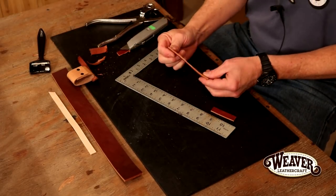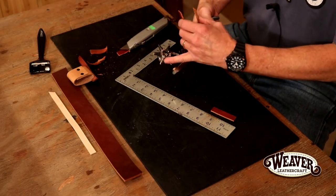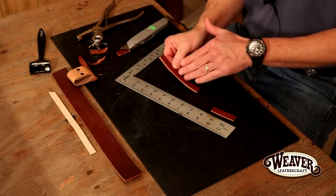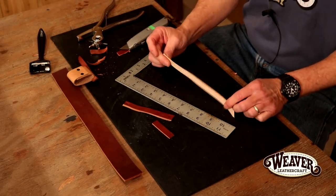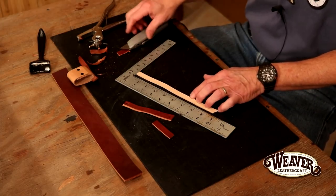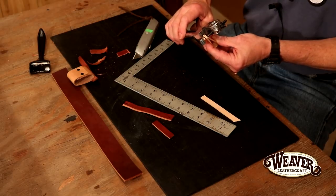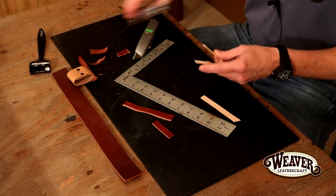That doesn't look bad. So let's bend this around — we're going to drop in a rivet. I'm going to use the second from my smallest hole on my revolving punch, just right down there at the end, and punch in two holes. That one's ready to go. With a veg tan, this is great. If we've got 4 to 5 or 5 to 6 ounce — 4 to 5 is a common weight, so I almost always have this in my shop. All I have to do is strap out, drop that down 4½ inches, bend it over, drop in a hole. Get that equal — good enough.